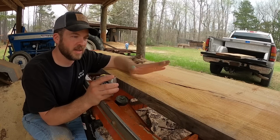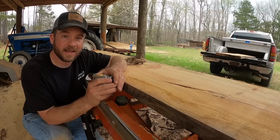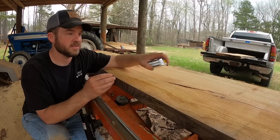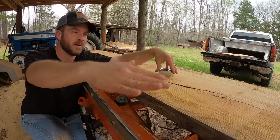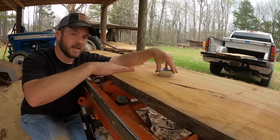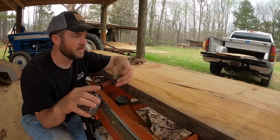So that's what happens with these slabs. And Wood-Mizer has this thing called the Slab Mizer, which is essentially a slab flattener. People build their own slab flatteners, and basically they're just a big, huge router sled that you put the slab down on. You have a router up there, and you just run the router all across the top of this, and it flattens out the slab. I don't have one of those, so I use my sawmill. So that's what we're going to do.